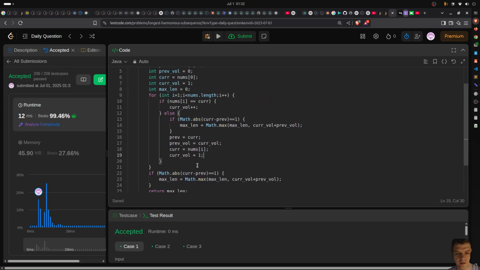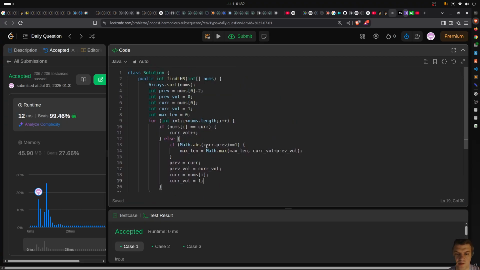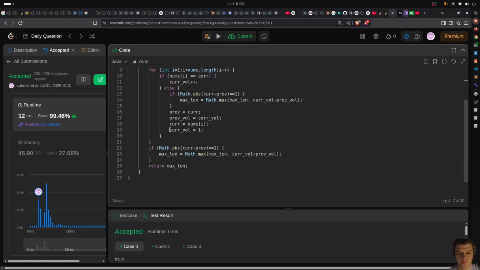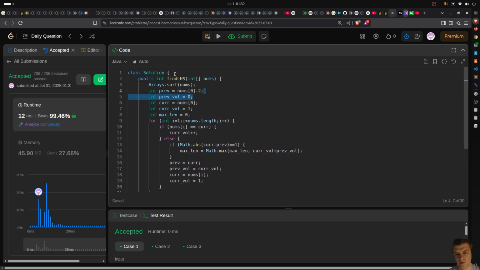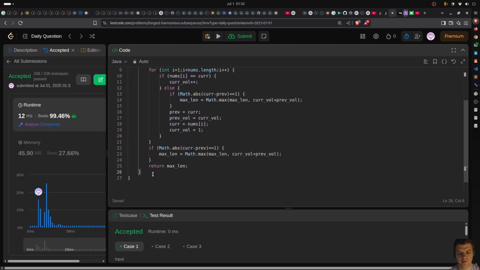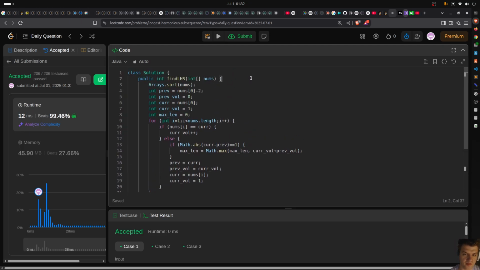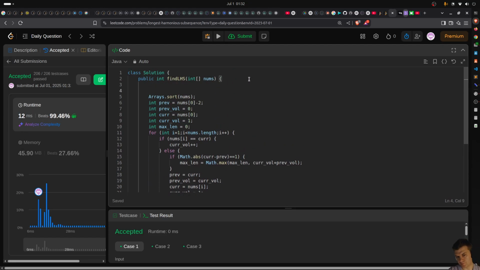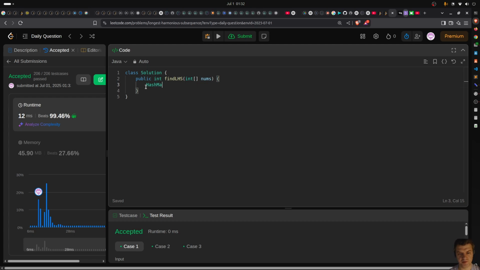Okay, so another idea I had in my mind. So this is clearly an n log n solution, but I want to try to do something better. So instead of recording this, I want to have a hash map, something like HashMap of integer, and then I'm gonna have map equals new HashMap. And then I'm gonna always record the key. I'm gonna record the what?